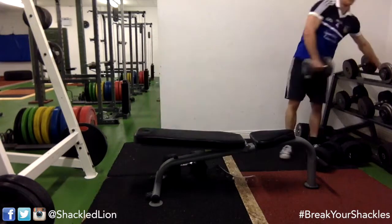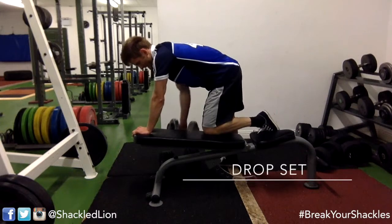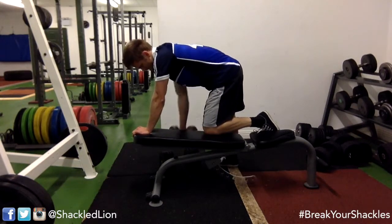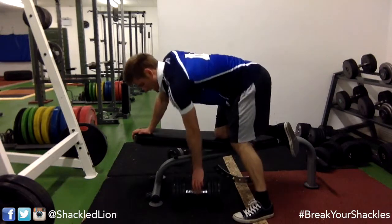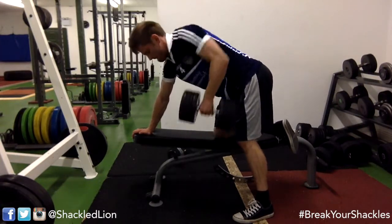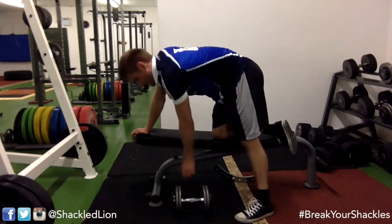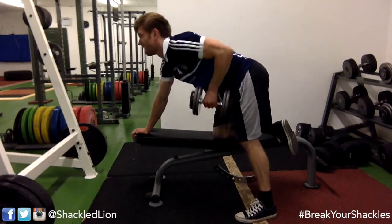So my drop set then, what I did was I did my final third set on my right side and then went straight into a drop set on the right side, and did, as you can see here, my final set on my left side and then straight into a drop set. So yeah, this was killer now. This was tiring enough. And that is kind of our main back exercise for the day.